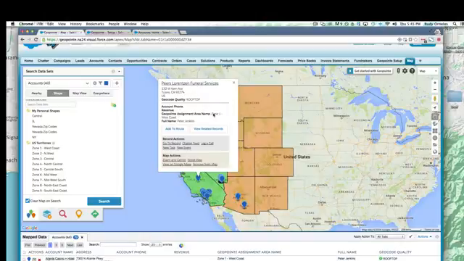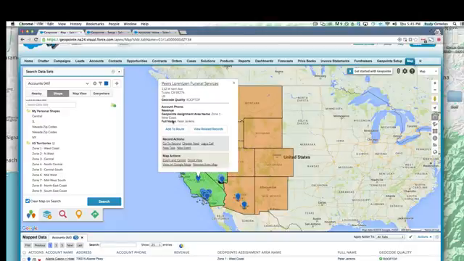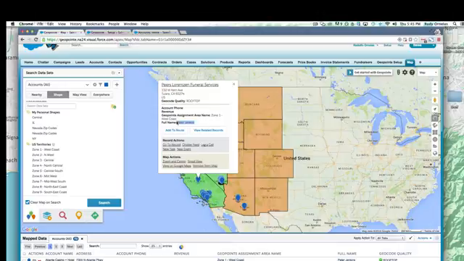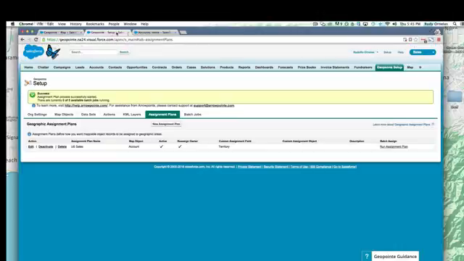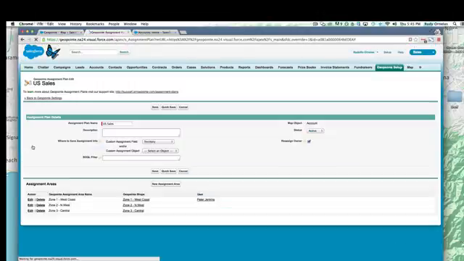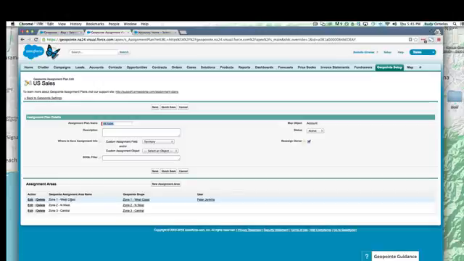So it automatically updated that record with the Zone 1. And if you remember, on this territory, Zone 1, we added a territory owner. And as you can see, it automatically updated that on that record. So if we go back to Geopointe setup, and we click here, edit, and look at zone 1, you'll see that Peter Jenkins is the owner of that territory. And since we have reassign owner checked, it automatically updated that record owner.